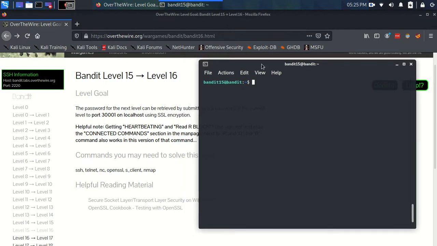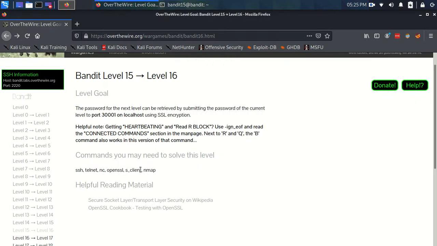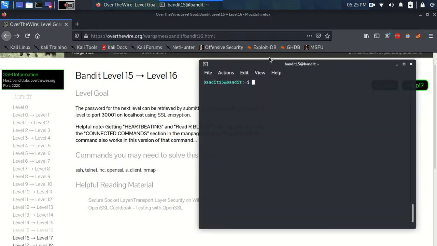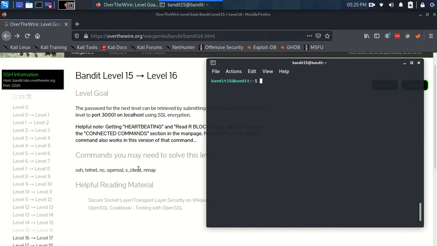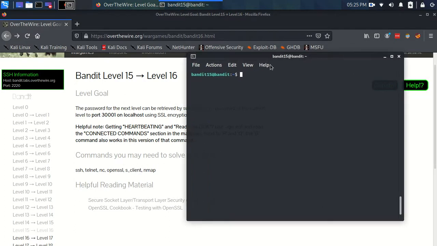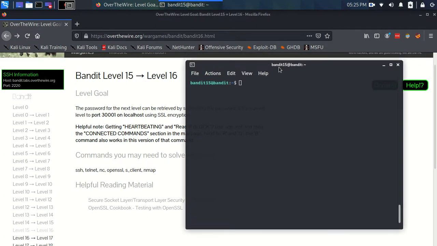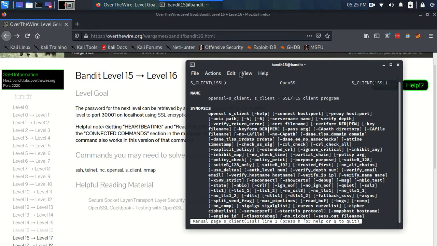Okay, so what do we think we need to use? Well, OpenSSL and SClient are the main ones, and SClient, when you're the client, means you're connecting or interacting with a machine, so I would be tempted to look up SClient. So, OpenSSL SClient, SSL/TLS client program.